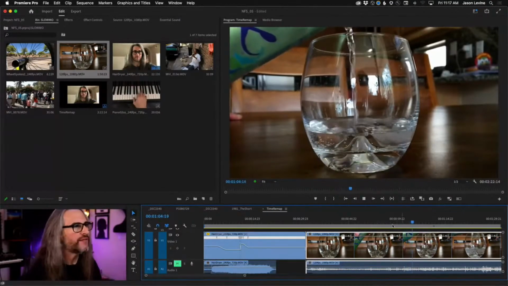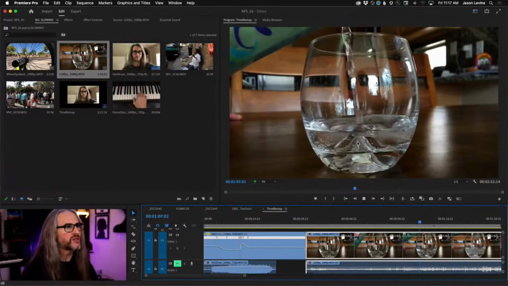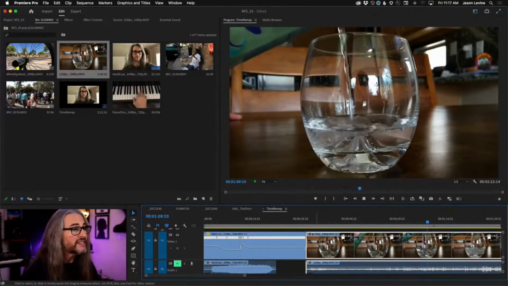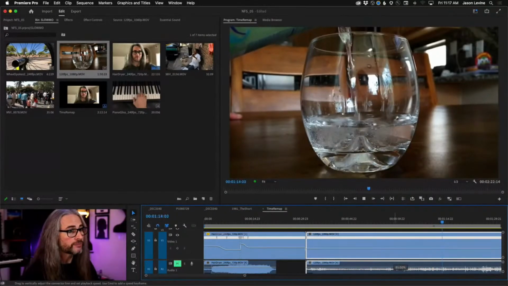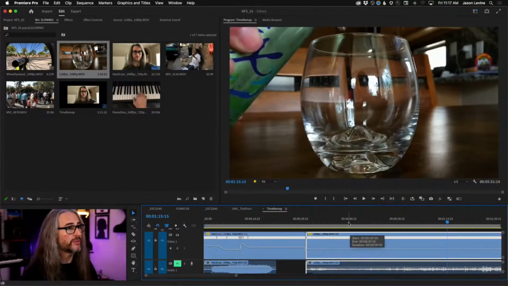And this is what I'm saying. Why didn't I pour this faster? I mean, it's clearly slower. You can see the bubbles moving slowly. By the way, we can still further time remap this if we so desire. All right, that might require a little bit of rendering in here.